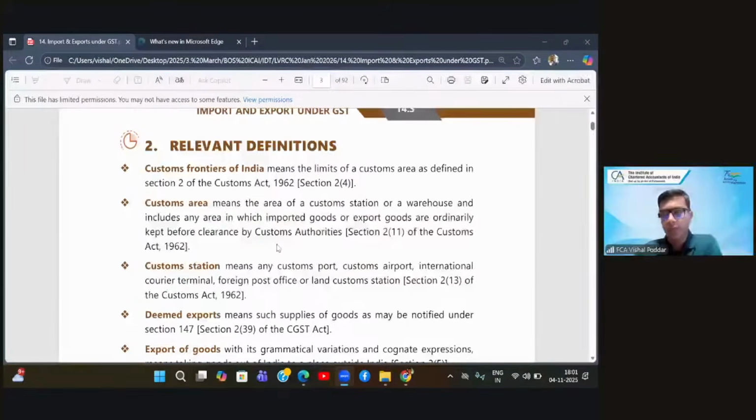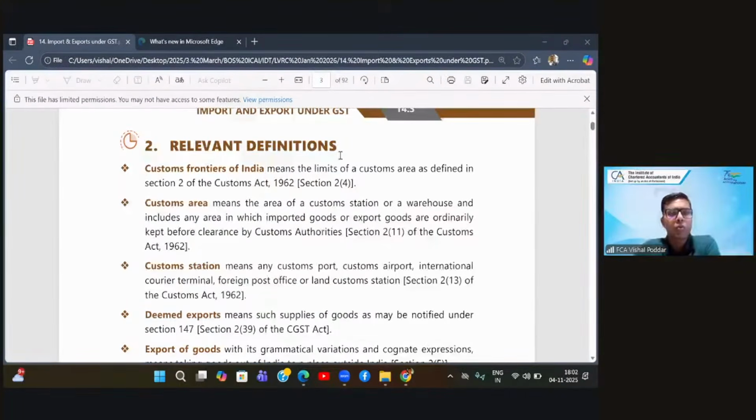So when we talk about imports and exports under GST, there are two criteria for deciding import export under GST. One is import export of goods, which is flowing from the customs law, and the other is import export of service, which is exclusively limited to or related to the GST law, particularly the IGST Act. Now, what is the difference? When we talk about import export of goods, we have to refer to customs law for all the procedural implications, all the compliances, including the valuation. However, when we talk about import export of services, valuation, conversion of foreign exchange, time of supply, everything is decided as per the IGST Act. So this is an important and interesting point.